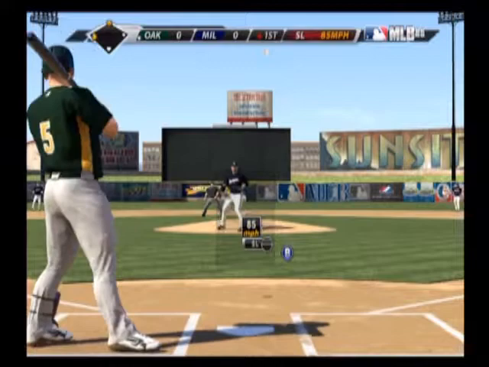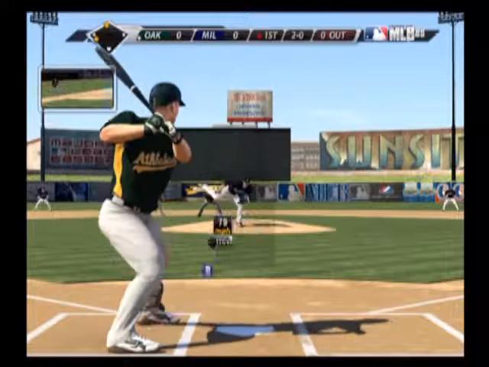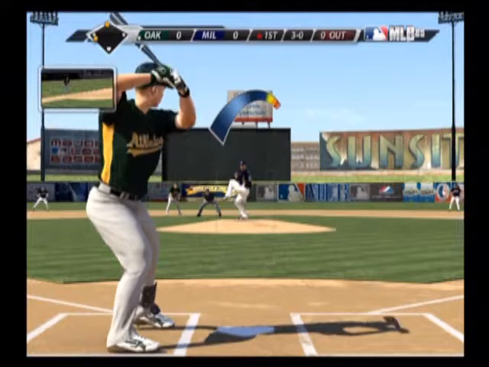Matt Holliday will dig in with a couple of guys in scoring position and a chance to take the lead here in the early going. Just off the outside, and it's 1-0. Gotta at least be thinking sac fly here if you're at the plate. And that's inside and a bit low anyways. It's 2-0. And if you're looking for a pitch up to hit a fly ball here, I don't think you're going to get one.